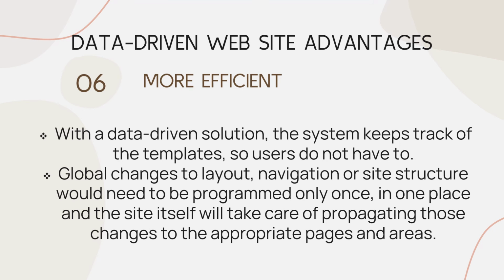Number 6, more efficient. With a data-driven solution, the system keeps track of the template so users do not have to. Global changes to layout, navigation, or site structure need to be programmed only once in one place, and the site itself will take care of propagating those changes to the appropriate pages and areas.